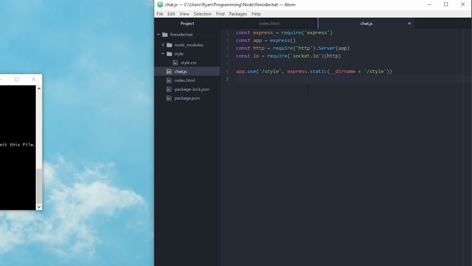Otherwise it won't work. And then we're also going to set up a route. So we're going to say that when you go to /, so basically just when you go to the site's homepage, no additional things, just when you go to localhost, this is what you're going to get. We got a request and a response. This is an arrow function. Again, we're perfectly fine with that ES6 in here.